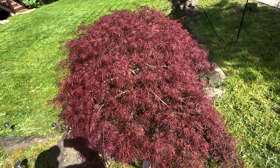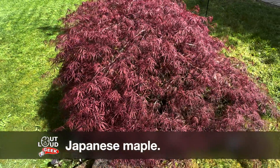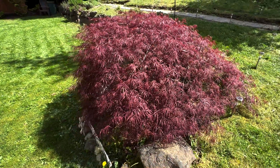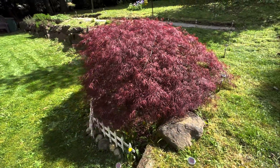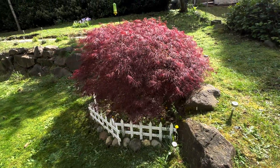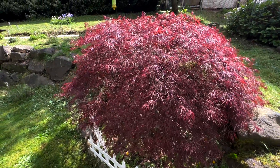This is our Japanese maple, which is now completely out. All of its leaves have grown in quite beautifully, and this is pretty much what it looks like throughout the year. It really doesn't put out any blooms — I'm not sure if they're supposed to, but this one never does. But it looks really good in the garden.